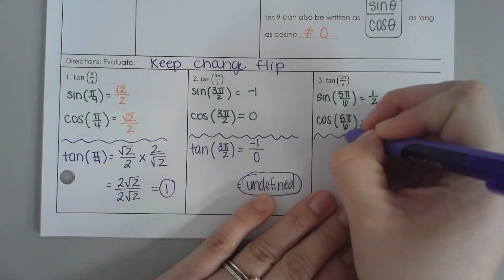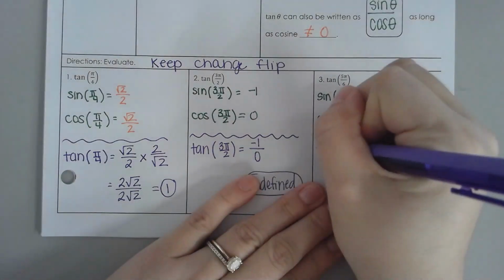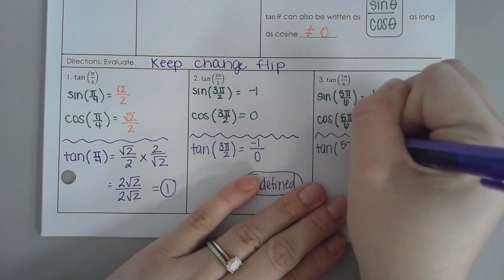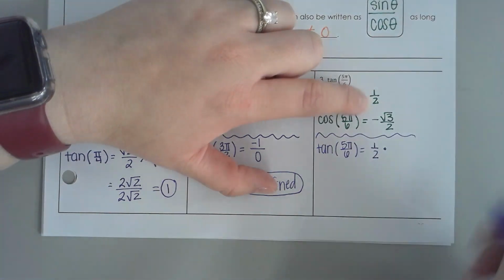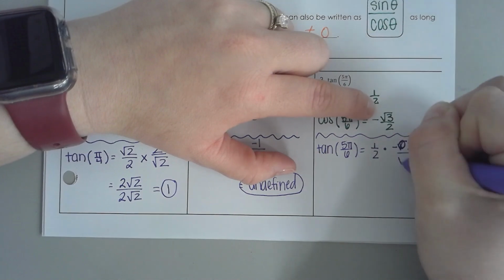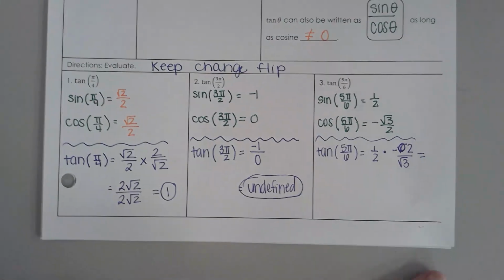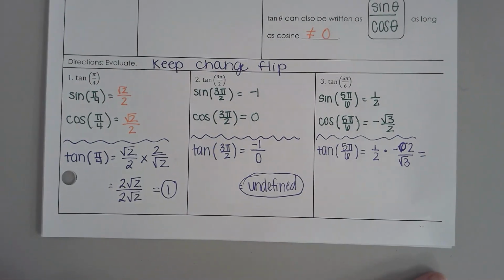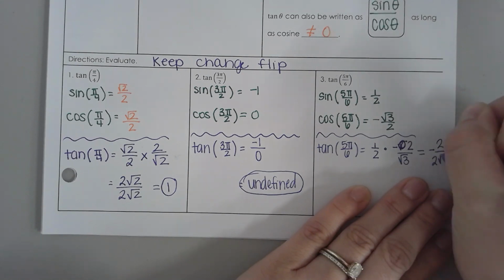Alright. And so tangent, we know we divide those, but they're fractions, so I'm going to go ahead and say, okay, keep, change, flip. So tangent of 5 pi over 6. I'm going to keep this one, change to multiplication, and then flip. Oops, I didn't flip. 2 over square root of 3. And it really doesn't matter if you put the negative in the top or in the front or in the bottom, just make sure you only have it once. So this would be -2 over 2 square root of 3.